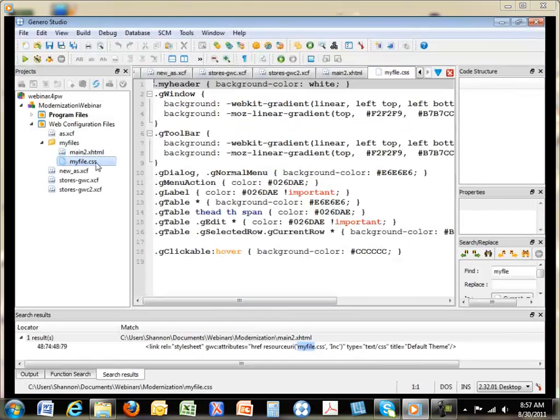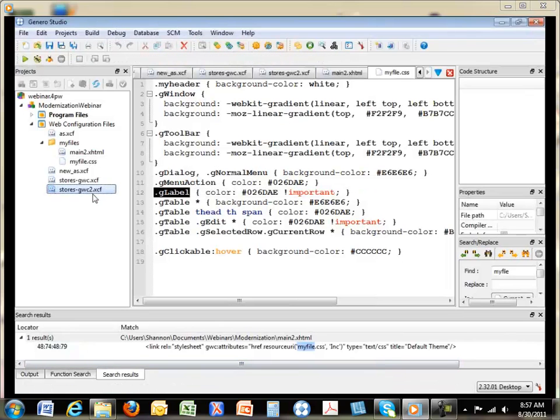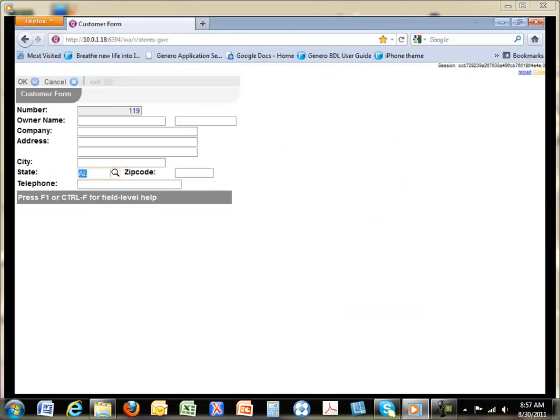So our CSS looks like this, and you can see that we're identifying some color information for a label, and in the documentation it could tell you all the specific elements in a CSS, the Genero elements that you can put in a CSS to change the styles of them. All right, so let's go ahead and try running GWC2 from the browser.